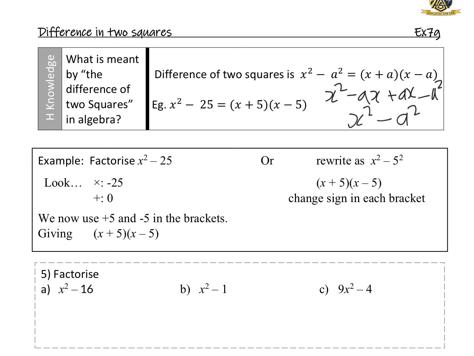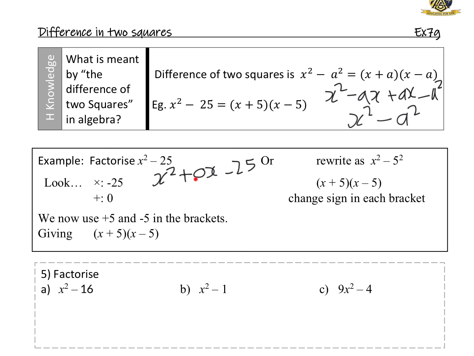So if you look at this example again, looking at x squared minus 25, you're looking for two numbers which times to give the end, and the end term is the minus 25, and add to give the middle. This time though, there is no middle term. The middle term is usually the x term. If you're rewriting that out, that would be x squared plus 0 x's, or no x's, minus 25. Now you're never going to write 0 x's. You're just going to write nothing. You're just going to write x squared minus 25.